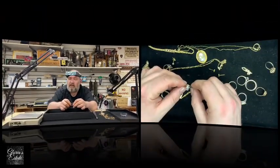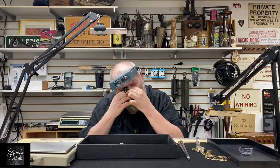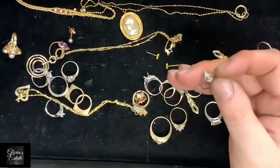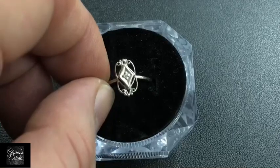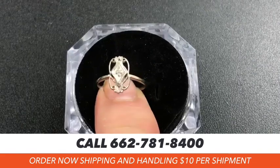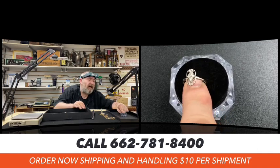How about something more petite but very affordable? This one is set in 10 karat white gold and has one very simple diamond in the middle. It would make for a gorgeous little promise ring — something very cute, elegant, and easy to wear as a gift for somebody a little younger. It's a size six. Normally with that single diamond it's supposed to be priced at $99. Let's get it out the door tonight for about $60 — that's right, $60 for real gold and real diamonds. Just a very simple estate antique diamond ring.